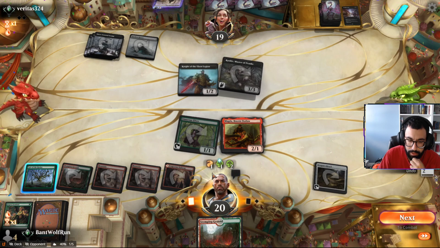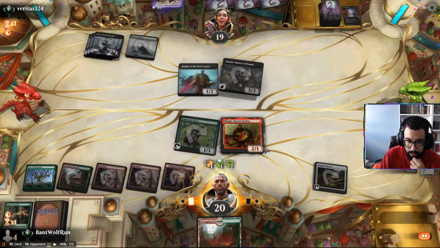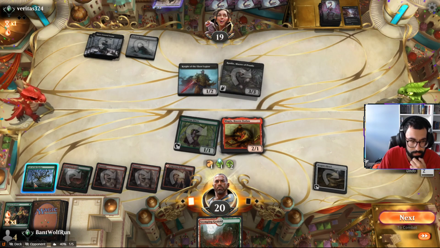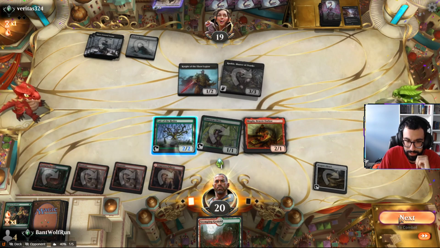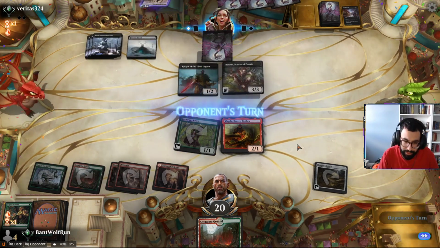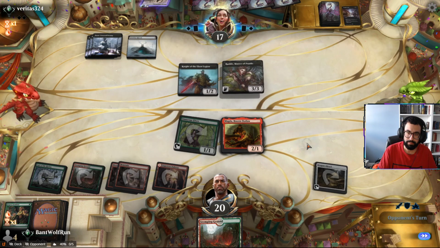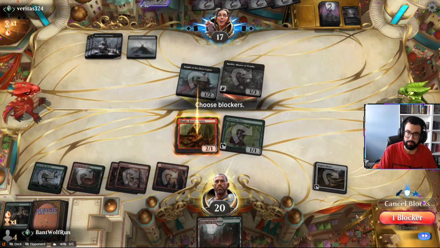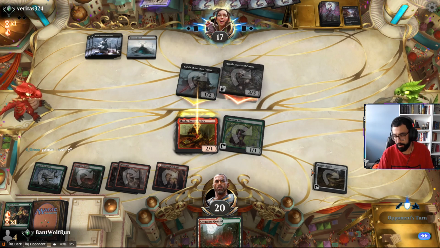Just attack in here. 2, so 2/2. Nope, nope. This might be wrong, but I think we need to go to post. I messed that up. I always screw up this land when activating it. This forces them to spend their mana here.